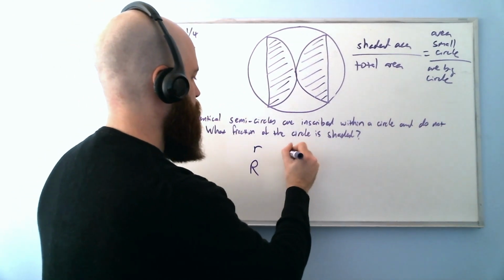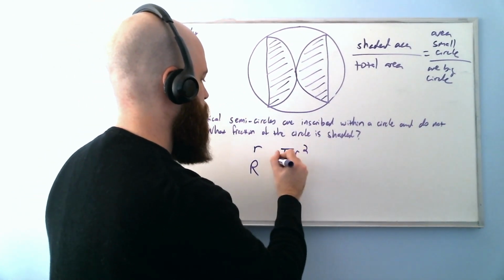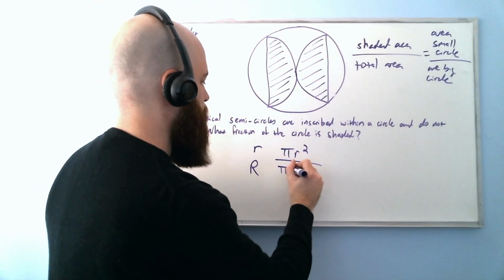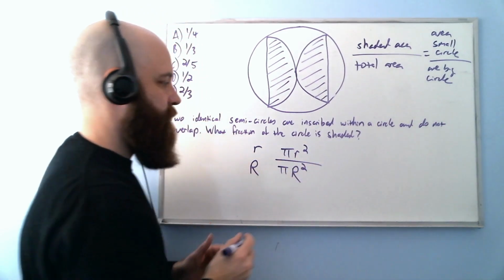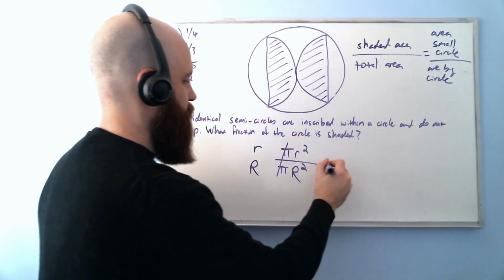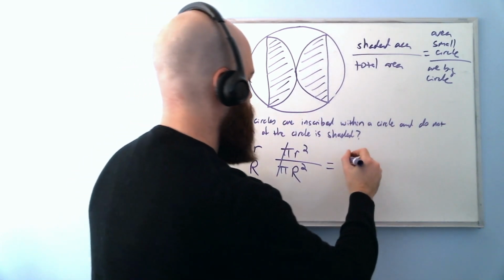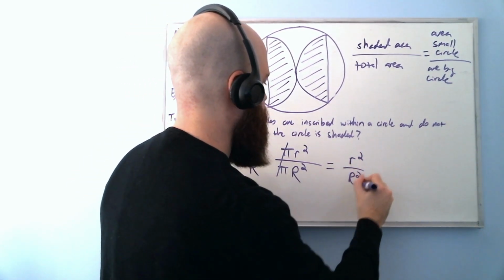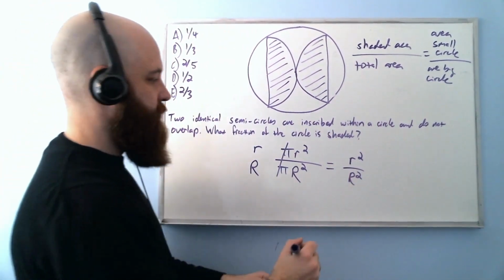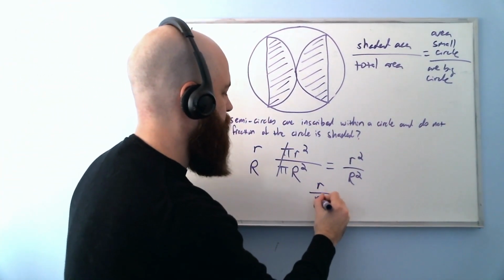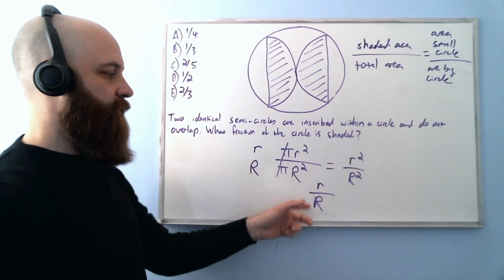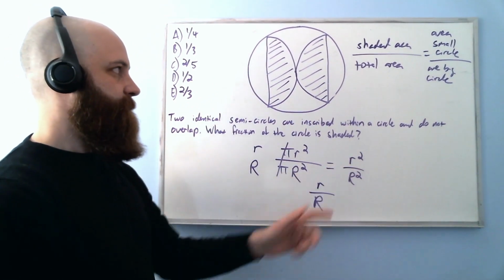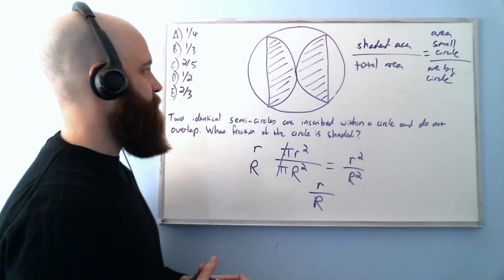Okay, so what I'm looking for is pi little r squared over pi big R squared. Okay, so the pi's cancel. So really what I'm trying to find is, little r squared over big R squared. So I suppose if I could find just plain old little r over big R, if I could get some value for that, I could square it, and that would give me the answer I'm looking for.